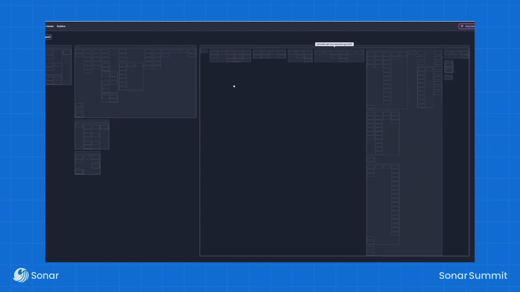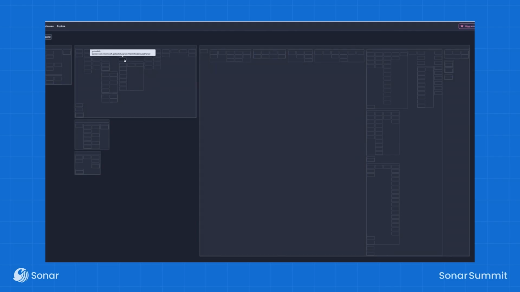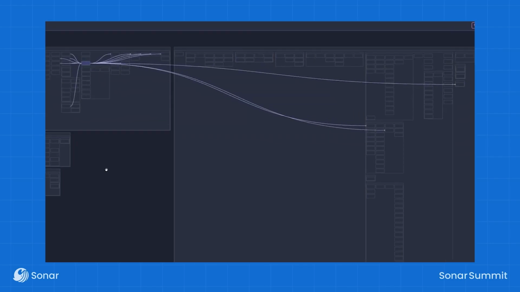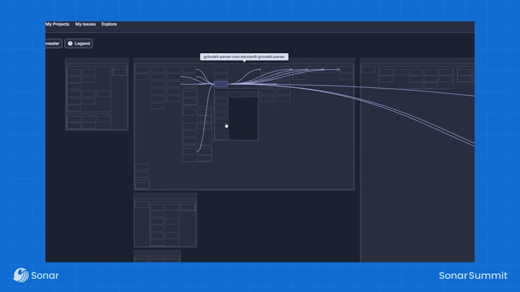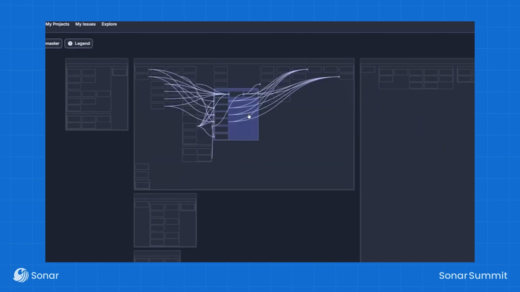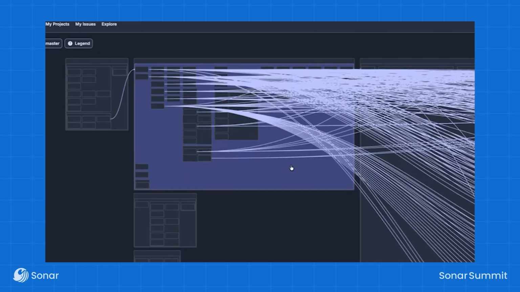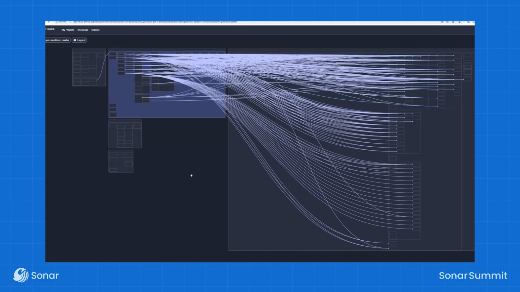You can see specific dependencies by clicking anything in the map. So in this case, I'm looking at the classes. A class here I clicked, and it shows me all the other classes that it uses or is used by, or packages, or indeed modules. Now, when you start clicking on high-level components or containers like modules, it'll cause a lot of dependencies to be displayed, and it can be pretty hard to see what exactly is being used there.